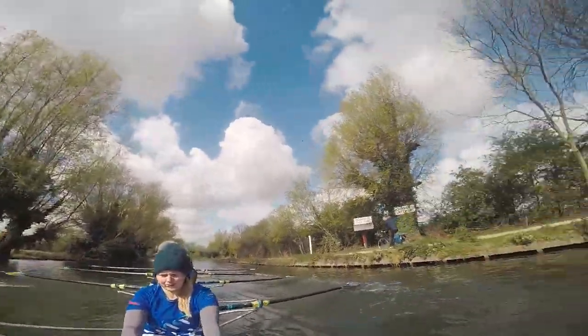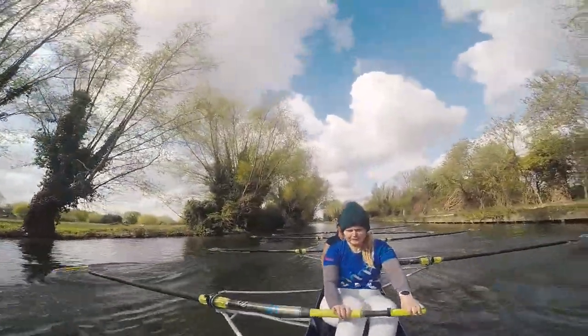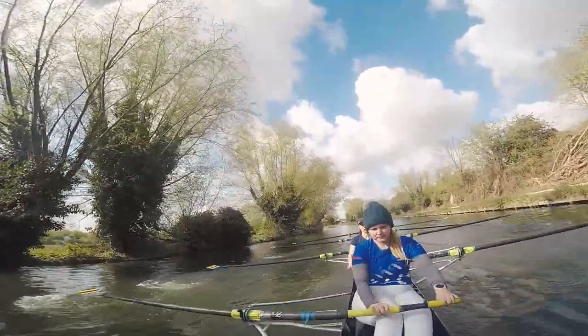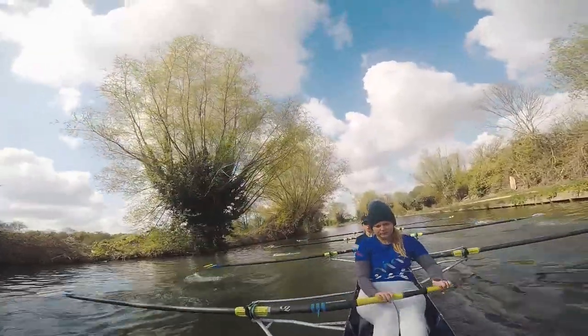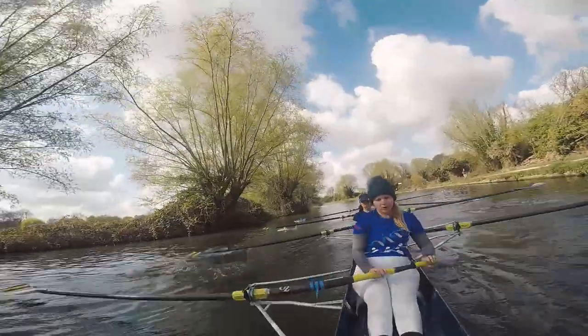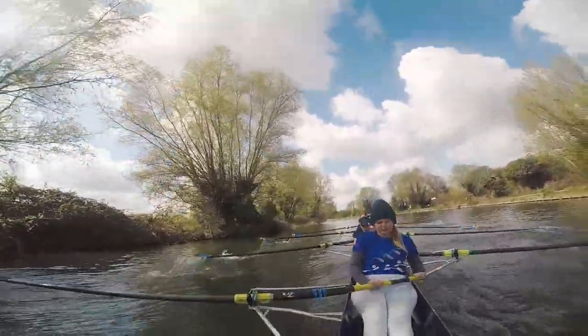Five and six, you're backing up stern pair. Three and four, you're backing up five and six. Let's transmit that rhythm down the boat. There we go. Good, got it right back. And the rudder's now coming on. Let's come off the finishes together. Let's make this boat run around the corner.